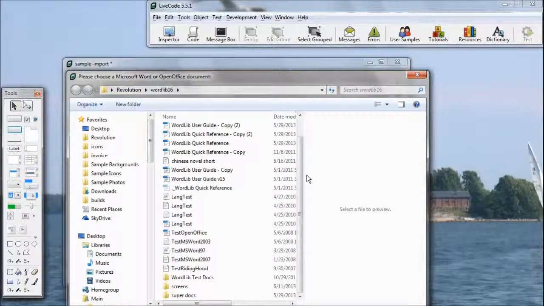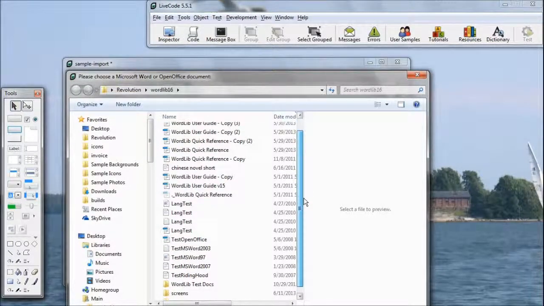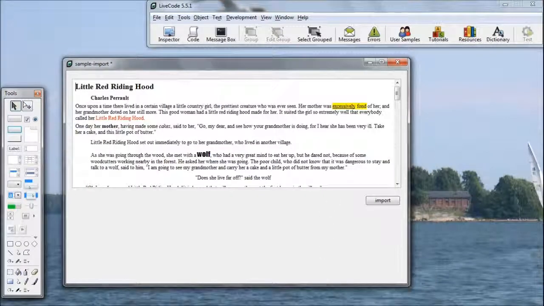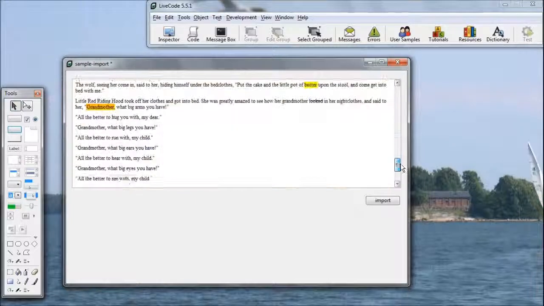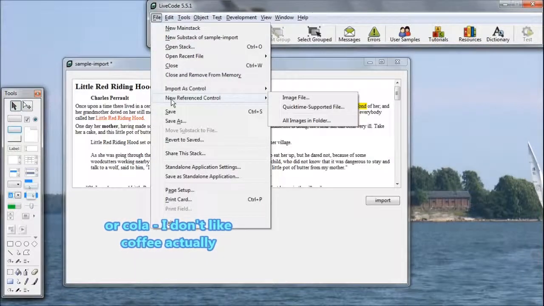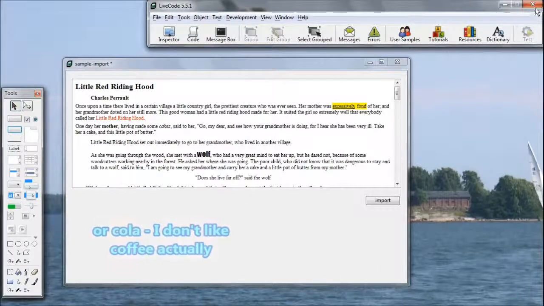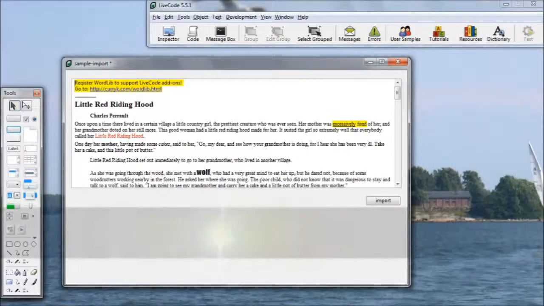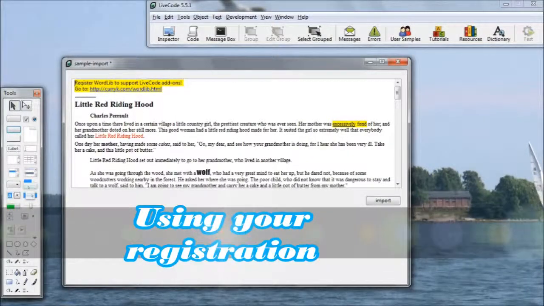Alright, and this will allow your user to load any document they want, so let's try another one. Little Red Riding Hood. And we get that too, so we can confirm that it is working. And at this point, you could grab some coffee and give yourself a pat on the back because you've got the basics going.